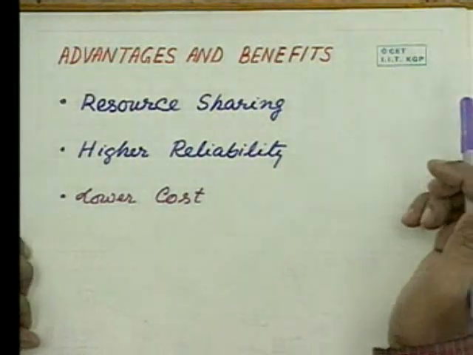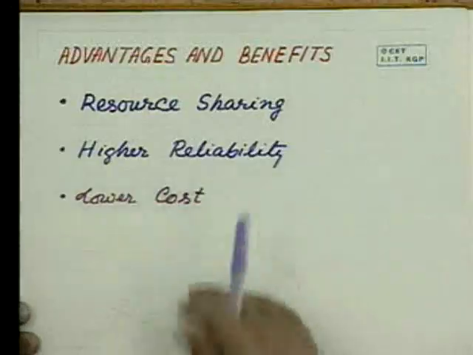Then it has been found that a computer network gives you lower cost. You can implement same computing facility at a lower cost. It has been found that suppose a particular computer gives some performance, say a workstation gives some performance, you may get 10 times more performance from a mainframe computer, but for that you have to pay 100 to 1000 times more. So if you can implement a network of computers which will serve your purpose or computing requirement, you can do it at a much lower cost using computer networks.